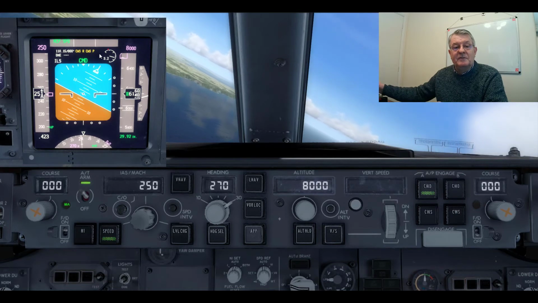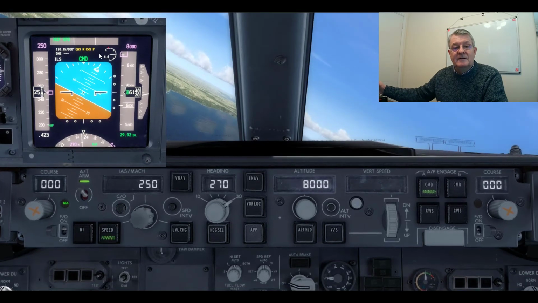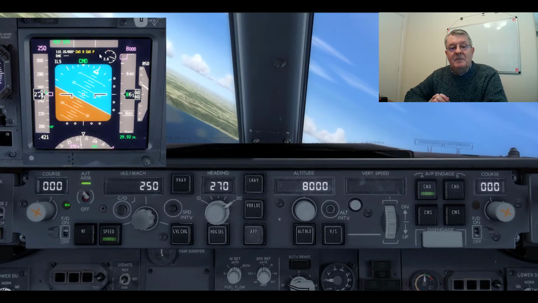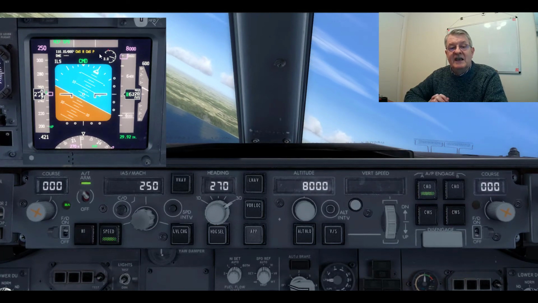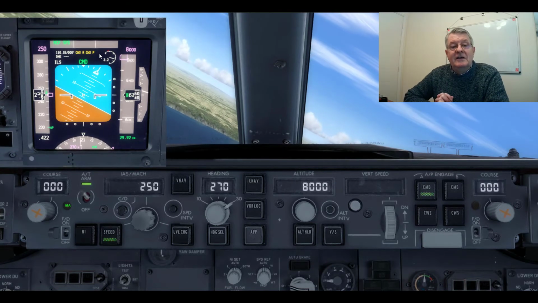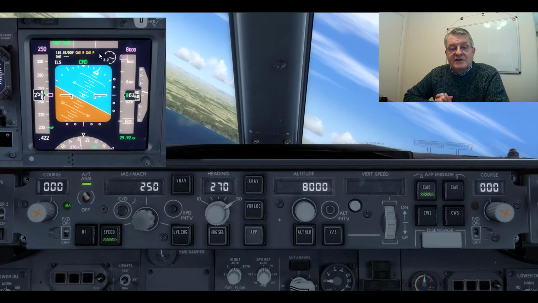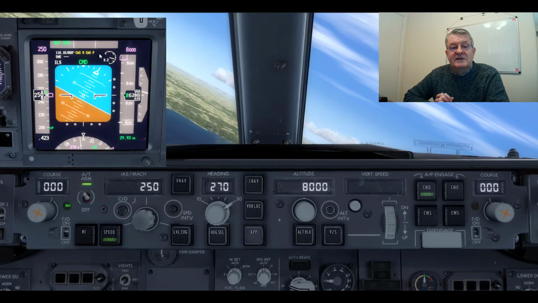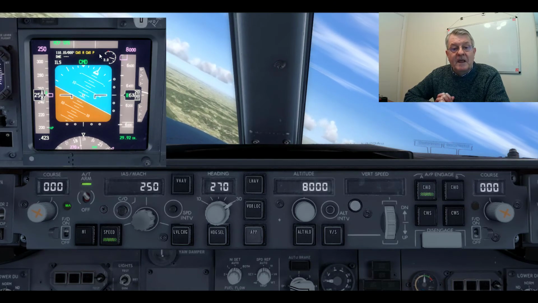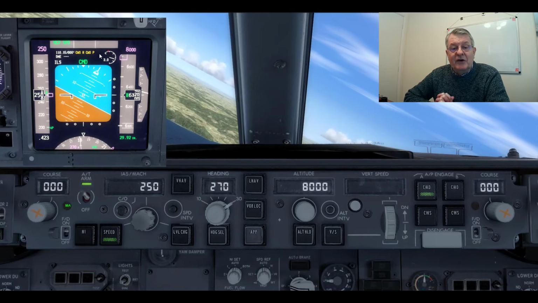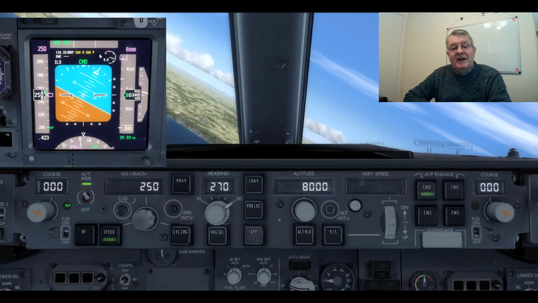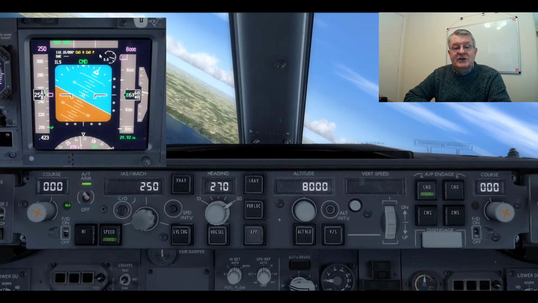Let's pitch up a little bit more. And the aircraft is now in a stable pitch and roll attitude, and it's going to stay doing that forever until we run out of fuel. This is control wheel steering, pitch and roll. But I got to it by switching off the current outer loop modes that the autopilot was being asked to follow. So were I to switch any of those modes back on again, then the autopilot, because I'm still in command, would then go back to doing those outer loop modes.